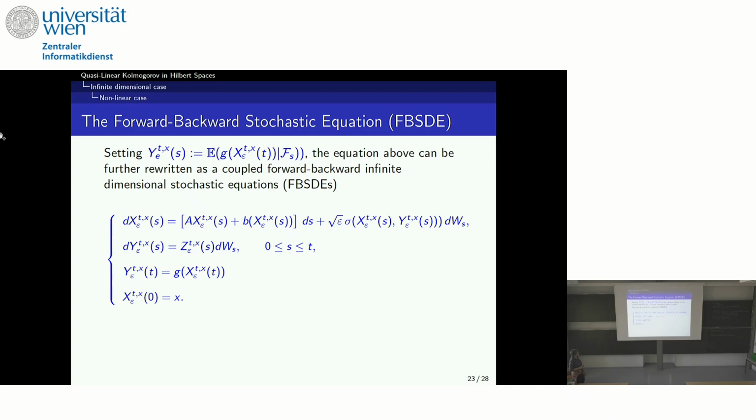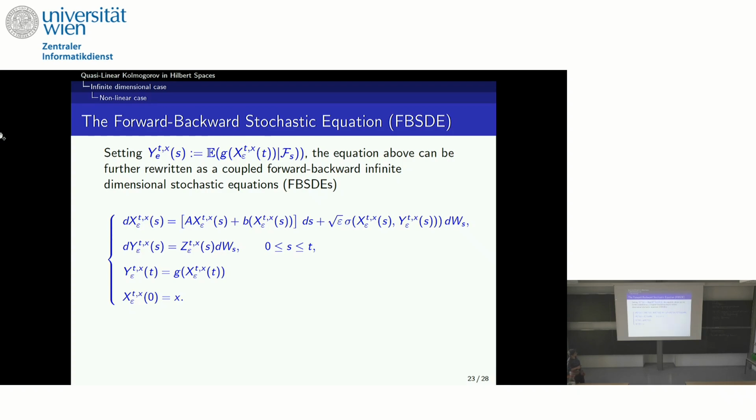And then there is the backward part where y epsilon, represented through the martingale representation theorem, solves the following equation. And you fix the final datum for y, you have an initial datum for x. So this is a two-point system, a differential system, and it is fully coupled in the sense that y appears in the forward equation, the one that has the initial datum fixed. So you cannot follow the typical approach of forward-backward systems where you don't have these terms, so you solve first the forward equation, then you plug it in the final datum, and you solve the backward equation.